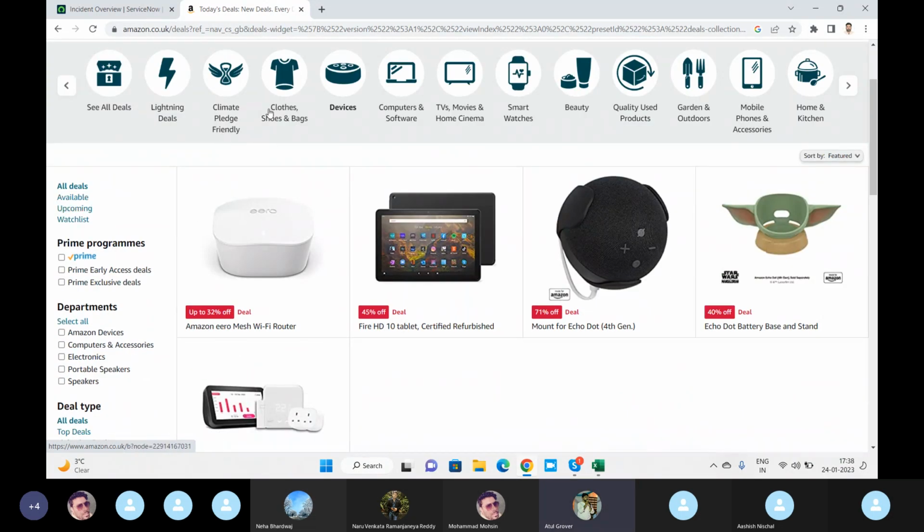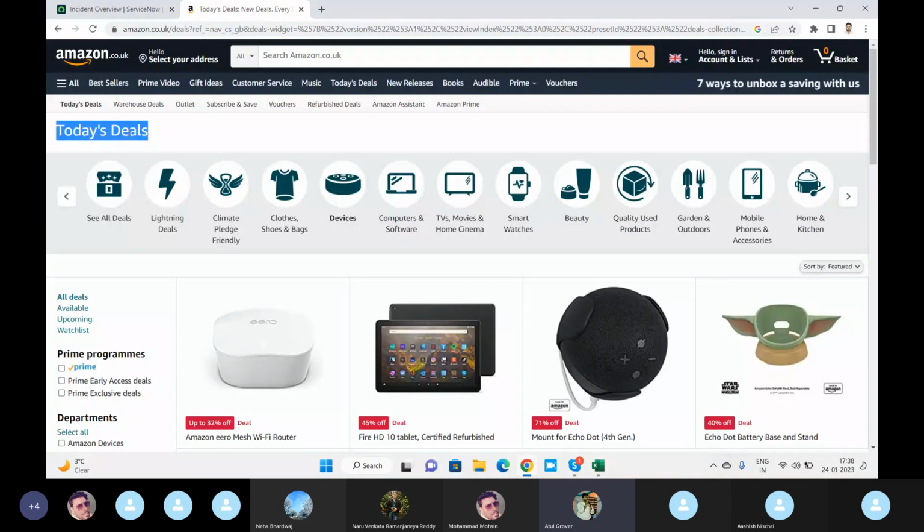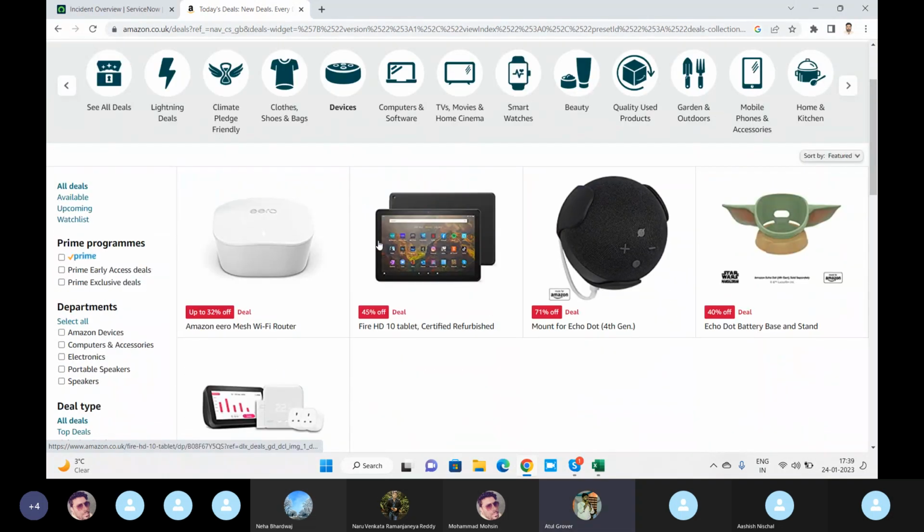So these are my categories, and this is my catalog. Today's deal is my catalog. I can say it is also a category, but just to simplify, this is my catalog. Under that catalog, I have these many categories, and under this category, I have an item here.